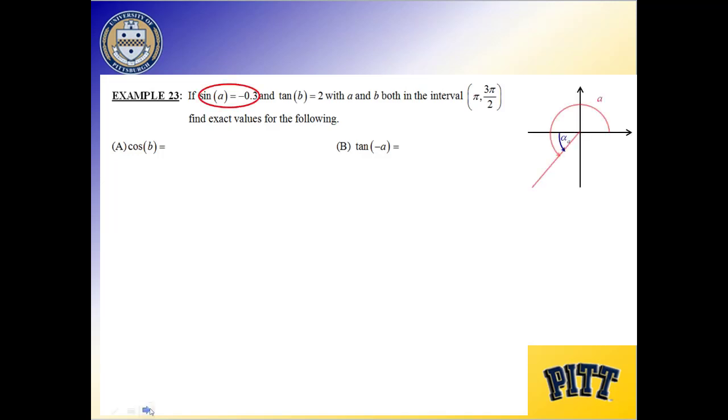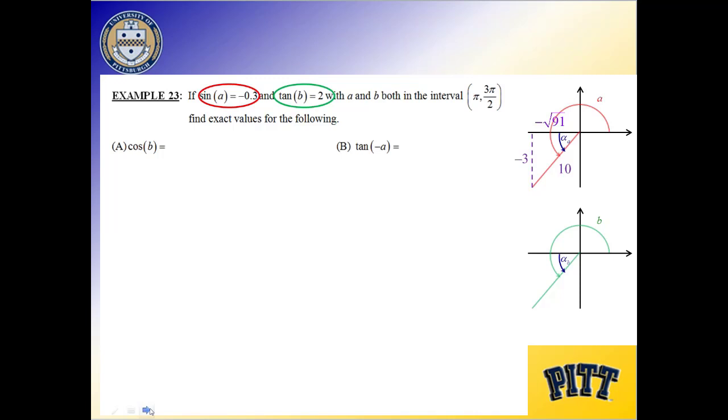I'm going to draw where angle A is going to be. Angle A would be in the third quadrant, as we said. There's its reference angle. Negative 0.3 is the same thing as negative 3 over 10, so I'm drawing it as such, and I'm going to calculate what the x value would be, which would be the negative square root of 91. For B, same kind of thing. I'm showing the reference angle for B. I'm not going to find out what that actually is.